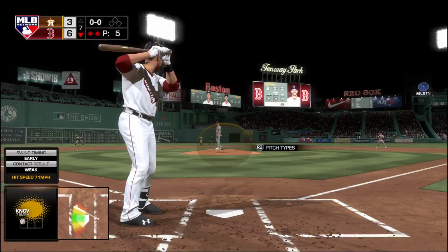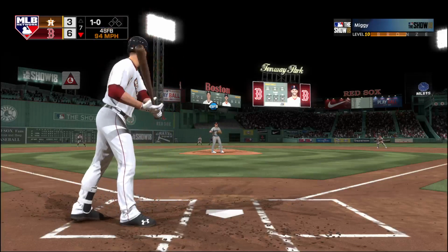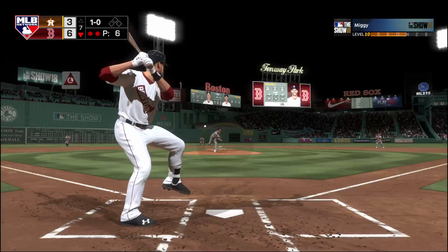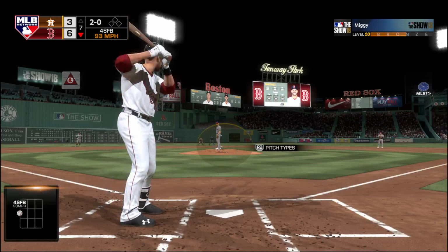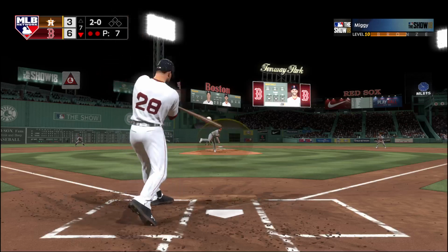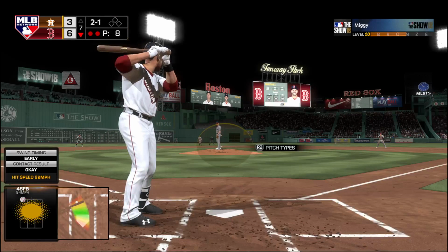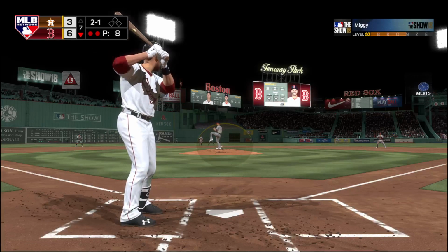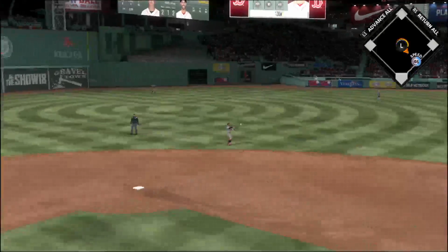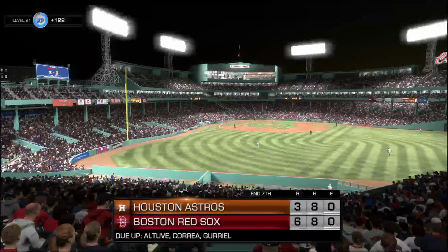Here's J.D. Martinez. Head-to-head matchups with Brad Peacock, 2 hits in 7 tries. Fastball too high to start him out here, 1-0. 2 balls and no strikes now to the Red Sox left fielder. 6 runs, 8 hits, and no errors for the Red Sox to this point. Into the corner and slicing foul. Hit hard up the middle. Altuve fields it cleanly, and he will get him at first on a fine spin and throw from short right.